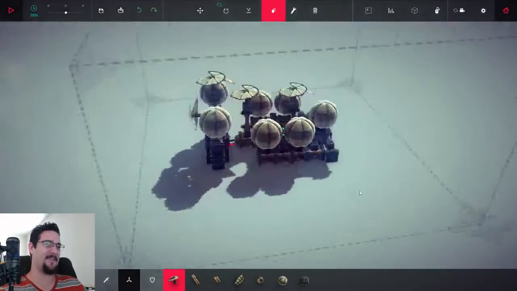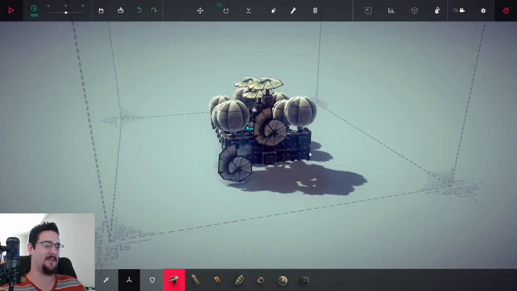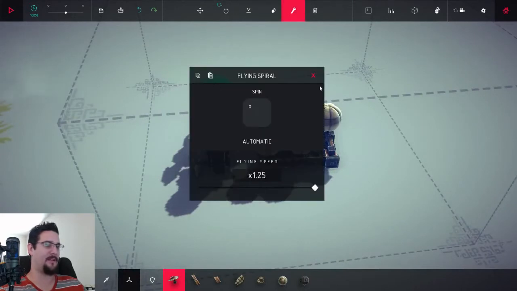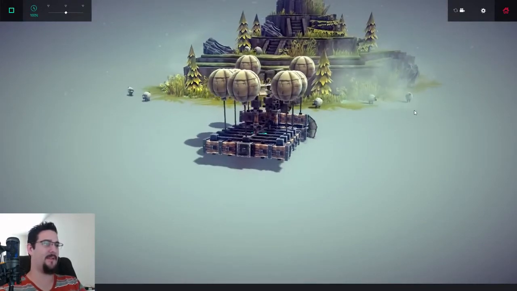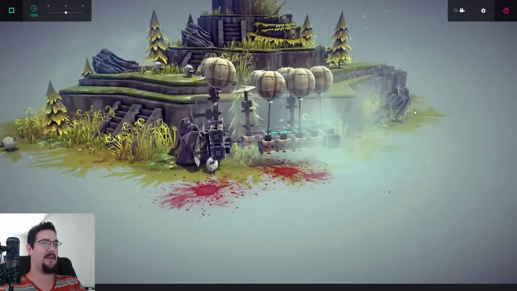Let's get rid of those. I definitely need some more forward motion and some more upwards lift. So let's go ahead and do the parameter altering here. Give these some extra flying speed. Okay, let's see if we can even just make it to the monument. Let's go, go, go. Oh, I've definitely got the forward motion, but I'm still too heavy by the looks.